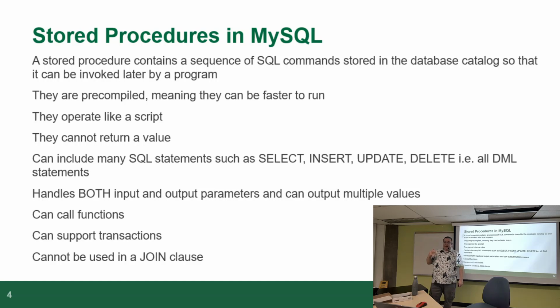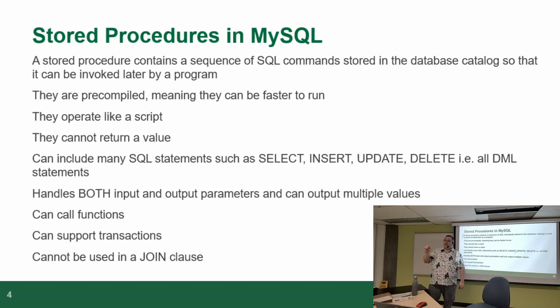It operates like a script. Starts at the top, ends at the bottom. They don't return a value. So stored procedures just do something. It returns a success or failure, but it doesn't return a value per se. There's ways to make it do that, but it doesn't return a value. You can include select, insert, update, delete, basically anything that's standard DML.